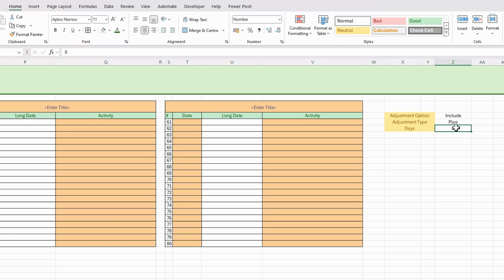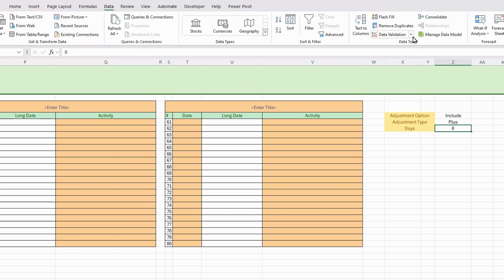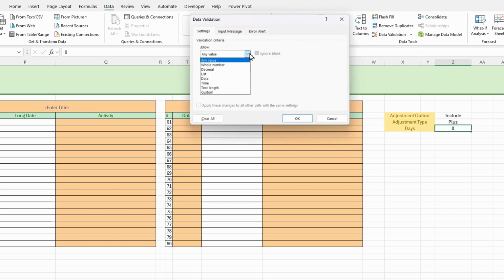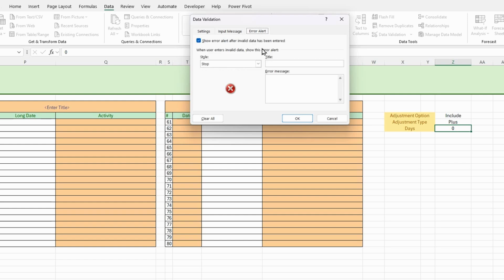Now I'm going to put some data validation on this because I want to make sure it's an actual valid number. So again, I'm going to go to data, and I'm going to do data validation. And this time I'm going to choose whole number. And I'm going to say where it is greater than or equal to 0. And that way then, and again, just put days must be a valid whole number.